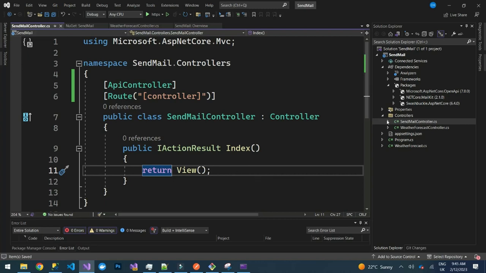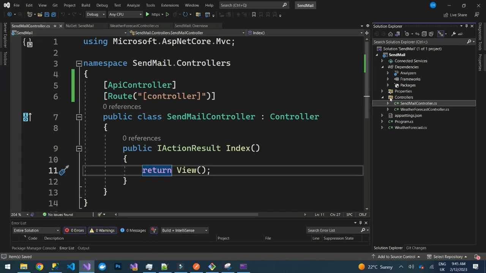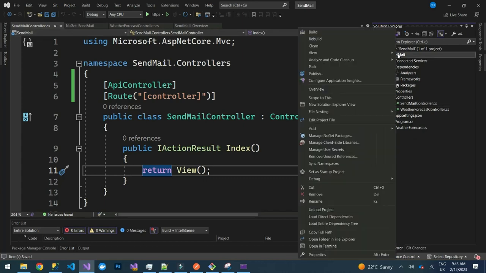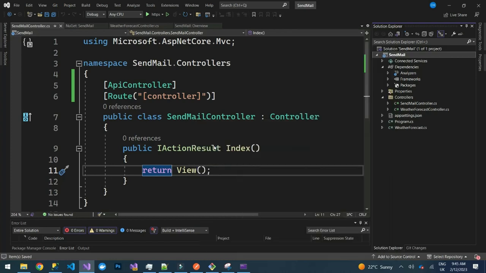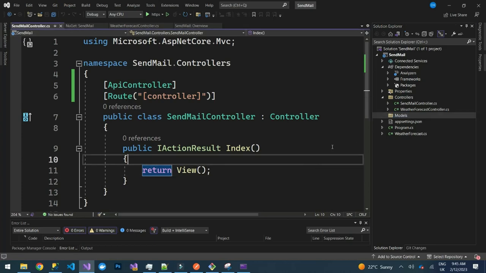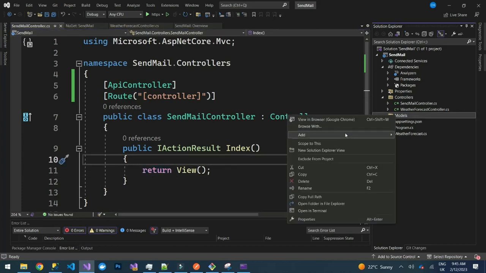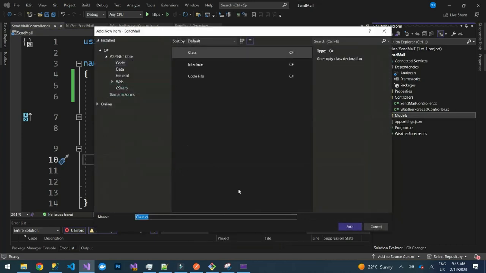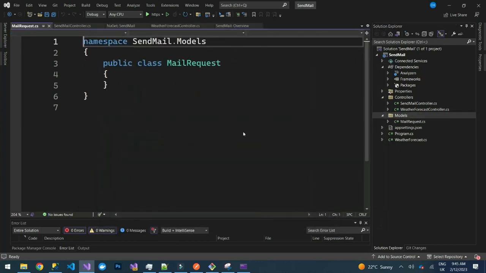Let's create a folder for models. We are going to create a model to manage our mails. We are going to create a folder here, we call it Models. Then on the Models, let's create a class. We can call it MailRequest.